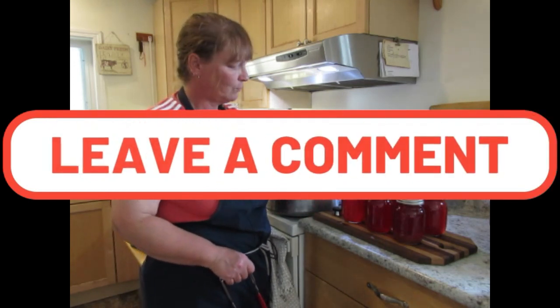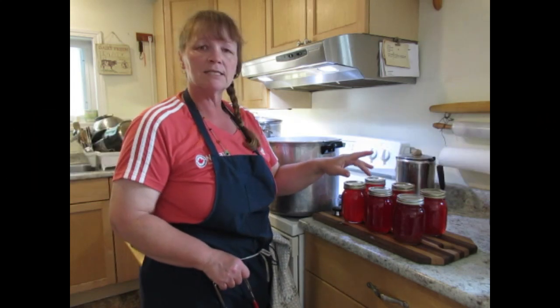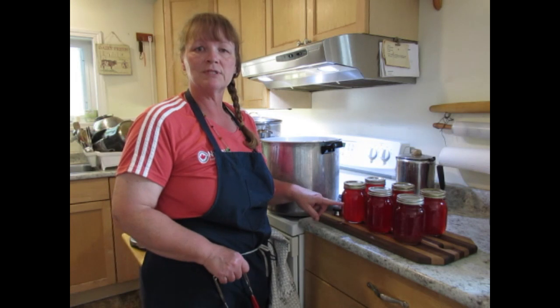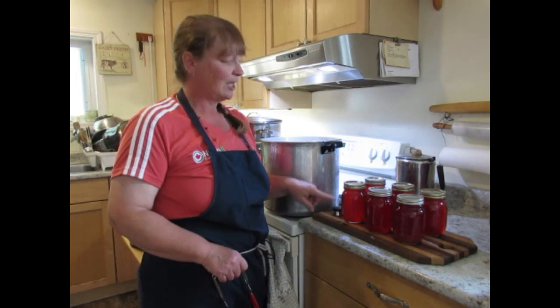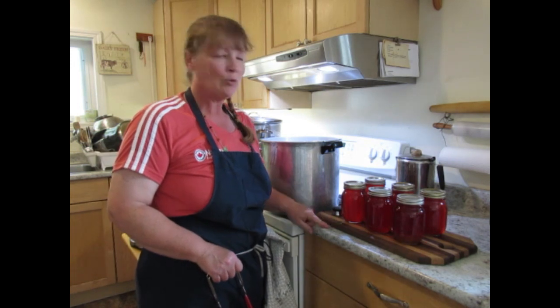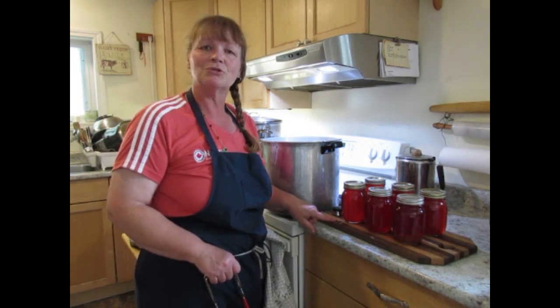In the morning, we'll just remove the rings, wipe the jars down, put a label, rhubarb juice, the date, and store in a cool, dry, dark place. Hope that encourages you to do something.